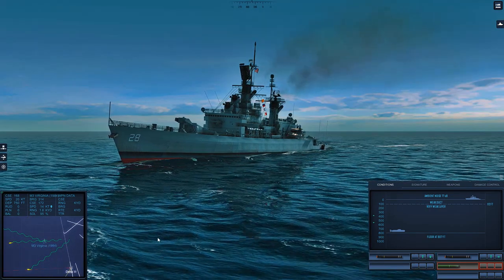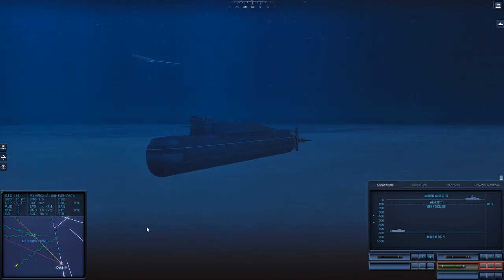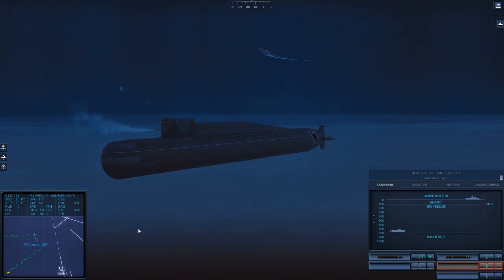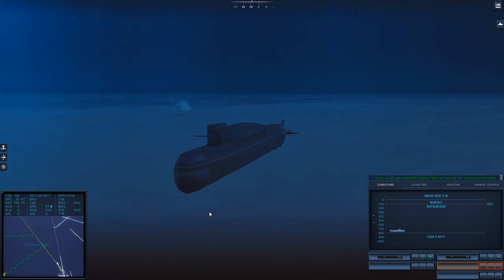Oh. Virginia is chasing me. 1.8. I need to get rid of this. Tube 4 ready. Shoot tube 4. Aye, sir. How is this gonna look? Con, sonar, lost contact. Master 3, last bearing 3-1-8. Contact is in the baffles. Con, torpedo room, no reloads available.